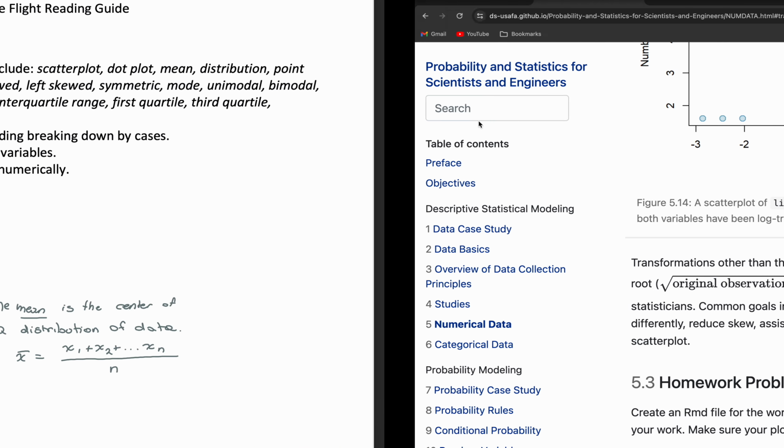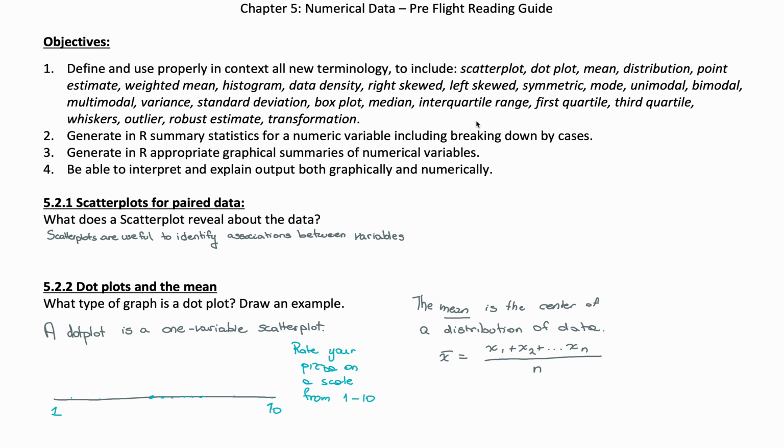Well, I think this was a pretty challenging chapter in terms of all these definitions, but I hope that these weren't too obscure after the explanation. And I'll see you in chapter 6.